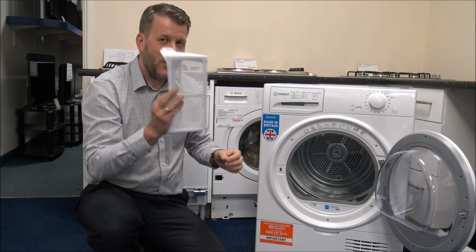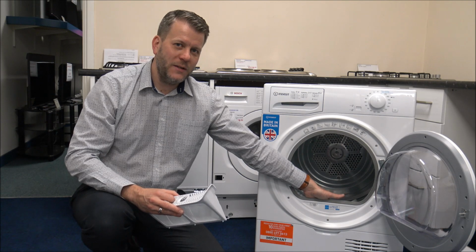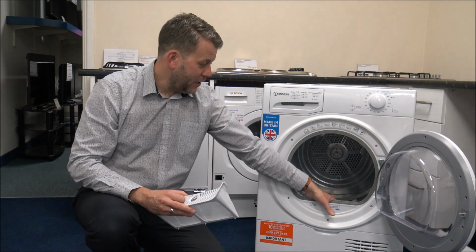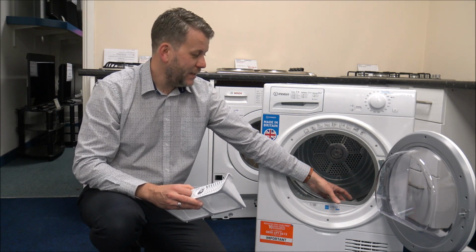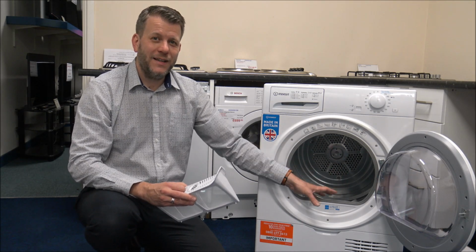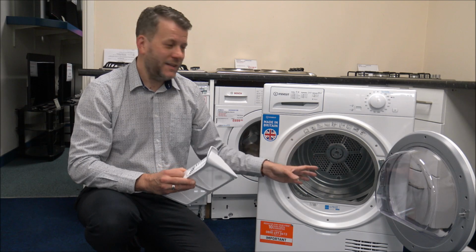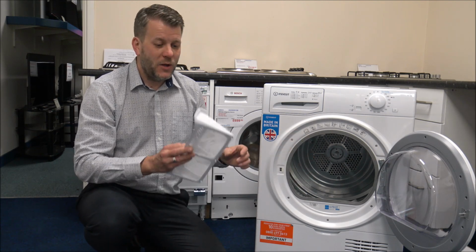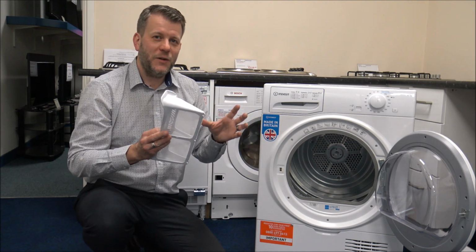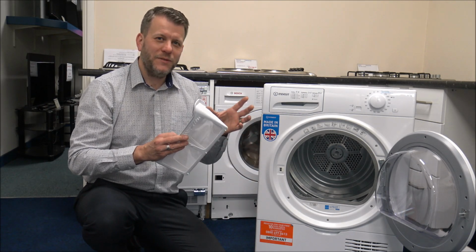The other thing to look at, when you take this out, have a look down here to see if there's any fluff or lint down here as well. That's an area that some of it can accumulate, and what you'll find is wherever the heating element is, you want to try and keep any fluff or lint away from it, because that's where it can catch fire. So it's not trying to scare you, but it's just trying to be realistic with you that it's something you have to do. Whether you do it after every load, I suppose really depends on the load sizes and everything and what you're putting in there. But to start off with, I'd recommend perhaps not every load, but perhaps every couple of loads.